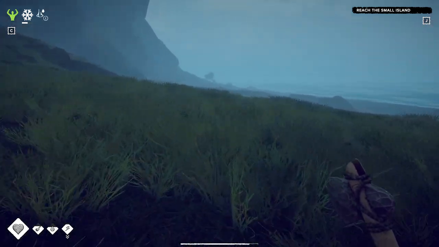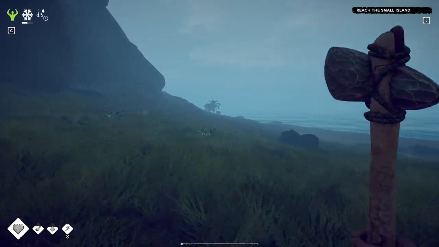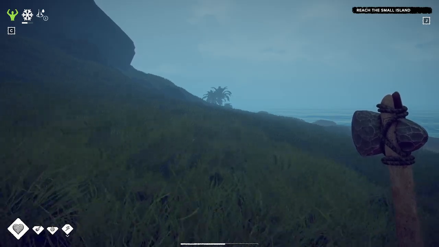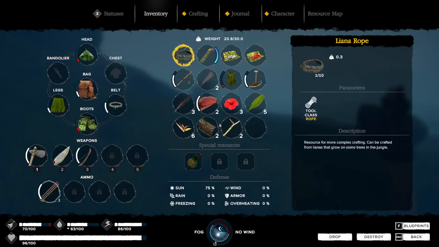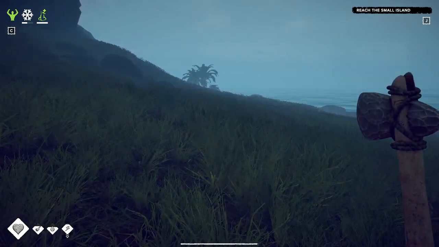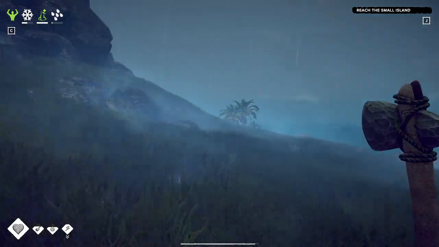Runny nose appeared. Aw, man. I'm a little bit peckish. So, maybe we should just cure that right away. Does this go away on its own? Appetite is worse. Can get worse if left untreated. Chance of worsening is high. Okay. Let's eat it. Already know it disappeared. And I think it protects us while this thing is going. I've taken medicine for all forms of flu. Can't get worse. Nice. Last 12 hours.